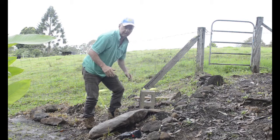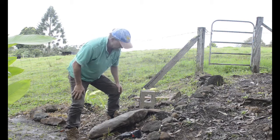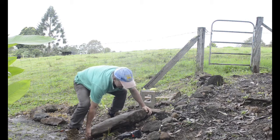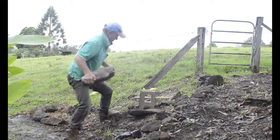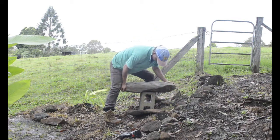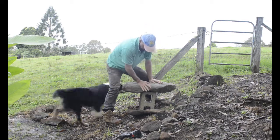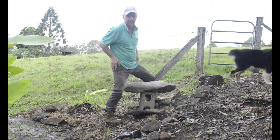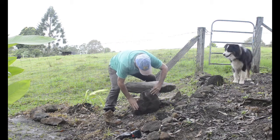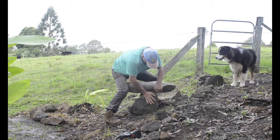The other thing I've got here is this big rock which I've found in the bush. Benefits of owning a small farm, but very light. Now I can balance him on top of this Besser block, and so you don't see the Besser block. I found a couple of flat rocks I thought I could get.